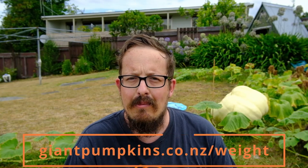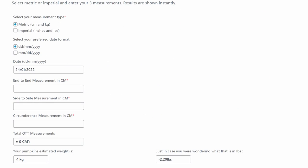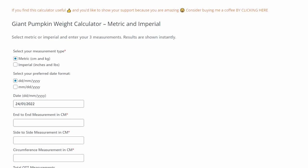If you're talking to a lot of American growers they'll be dealing in pounds and inches, so that may be helpful. There's also a weight calculator on the website — I've built that, it's one of the best in the world and I've got people checking it out every single day all through the year. It's quick and easy: pick centimetres or inches, put in your three measurements and it'll tell you your pumpkin's estimated weight. There's a summary button you can copy and paste too. I'll be working on a better version in the off season, so keep an eye out.